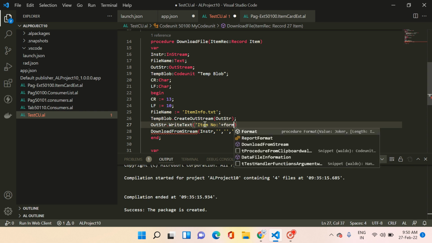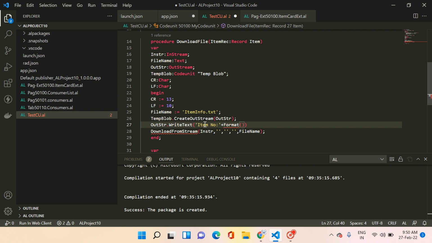Now by using the format, we can add my item number information. Because write text only takes the text parameter, we cannot directly write the item record number here, so I use the format and treat it as a complete string.